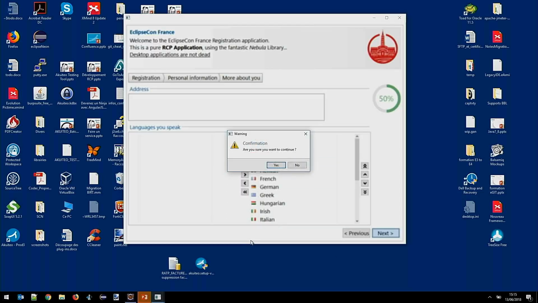Oh, this is nice. This one is nice. I really like it. I'm very proud of this one. To focus the user on the dialog box, the shell, the window is blurred. This is what I called blur panel. I really like it. We use it in our production at Akuiteo. And at the beginning, people said, oh, no, what's it? And no, I really like it. So my success. Are you sure you want to continue?